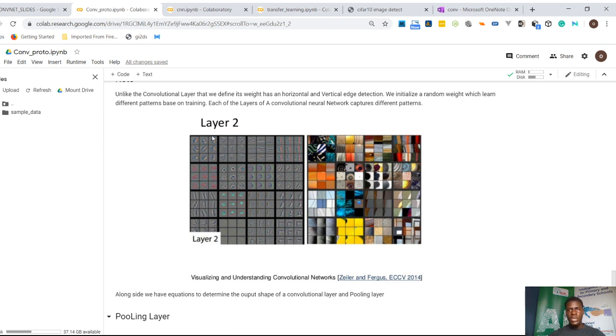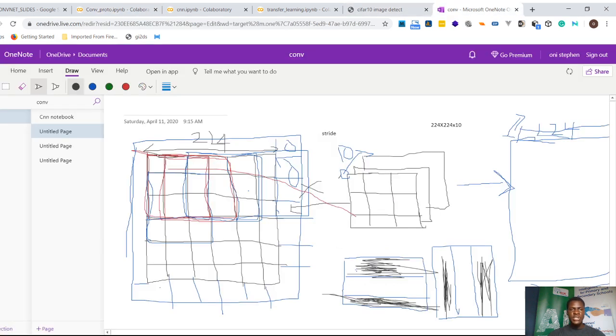Each of these weights is looking at a particular region in the image, and the region they look at we call the receptive field. It does the matrix multiplication with this receptive field, then moves a stride to the right. After completing the strides to the right, it moves a stride downward.